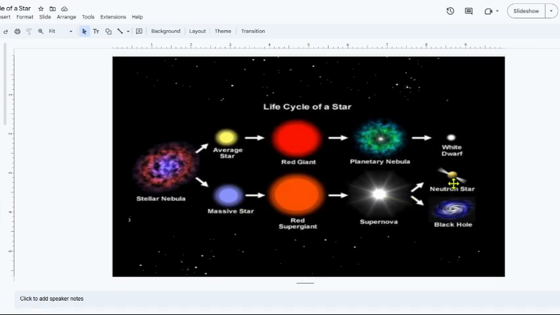You can either turn into a neutron star or a black hole. So will both stars turn into a black hole? No. Will both stars experience a supernova? Well, no, they won't. Last but not least, true or false, both types of stars will eventually turn red. Yeah, that one is true. So both stars will end up turning red.